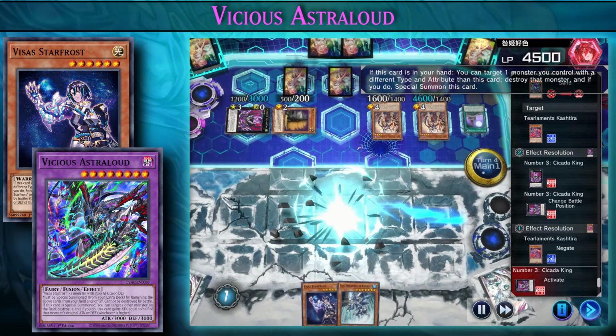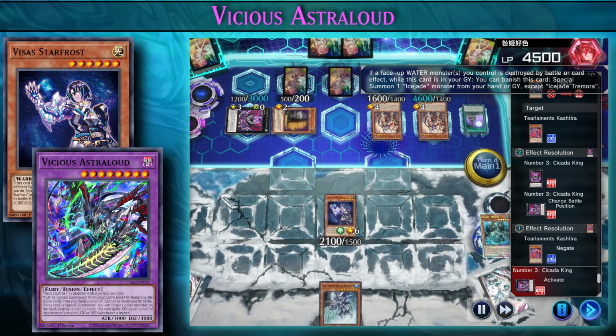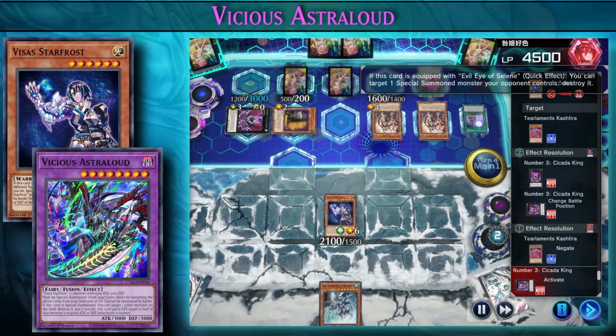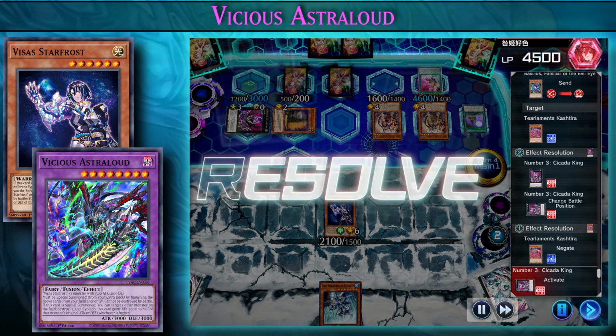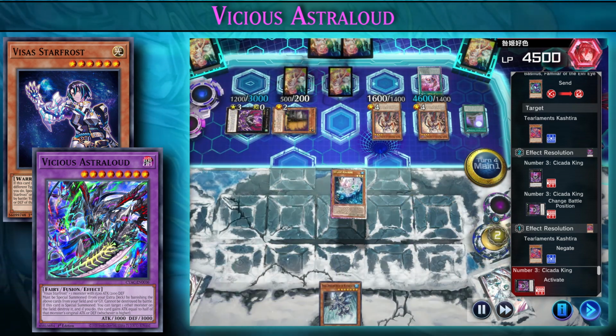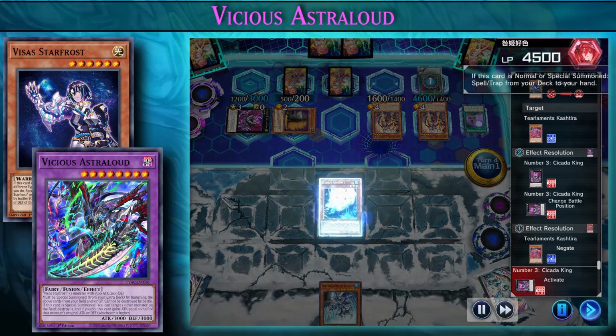We'll activate our Visa Starfrost, targeting our Tear Cache and destroying it. Then we'll activate Tearlament Kashtira and chain Icejade Tremora. On Chain Link 3, the opponent targets our Visa Starfrost and destroys it. Icejade Tremora resolves, will special summon the Icejade Adrian from the graveyard, and then Tear Cache mills 2 cards.